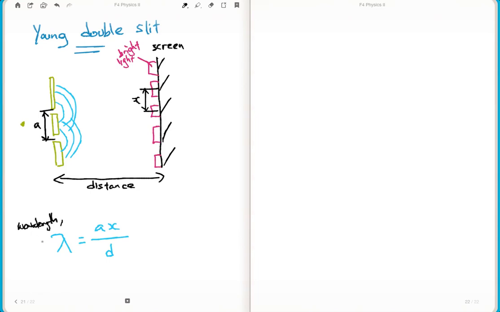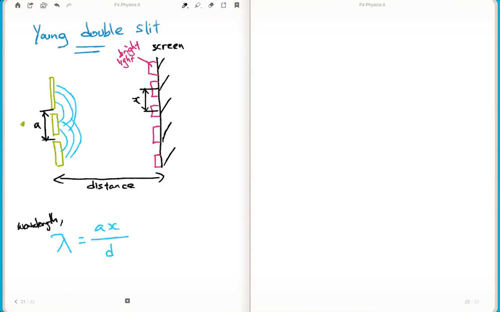I can't help much on this because you really need to do the exercises, at least 10 to 15 calculation questions from the reference or textbook, at least 15 questions, to really get used to this equation, ax over d. a is the distance between the sources, x is the distance between the constructive interferences. Sometimes you measure the bright light, sometimes the dark light. It depends on the question, it doesn't really matter. As long as you measure the distance between constructive or destructive, you will get the same answer.